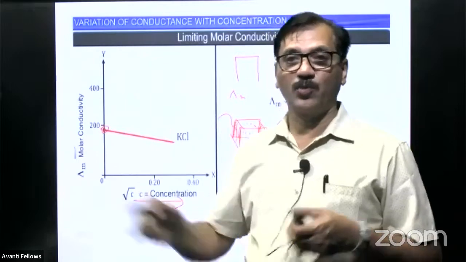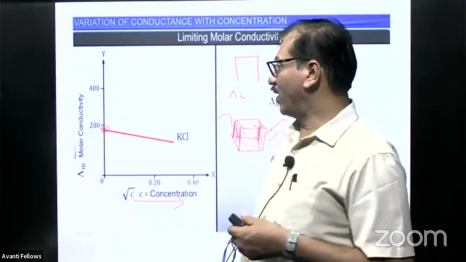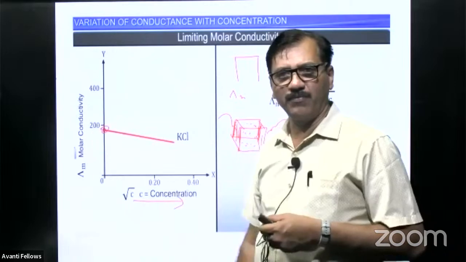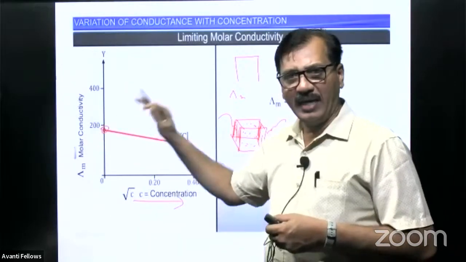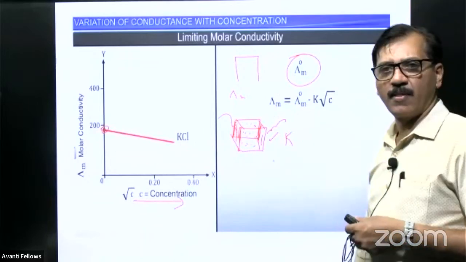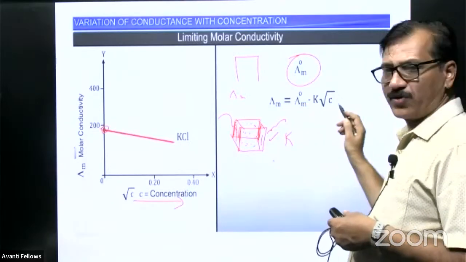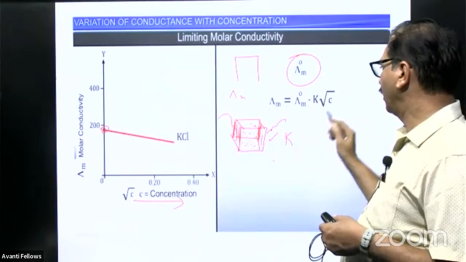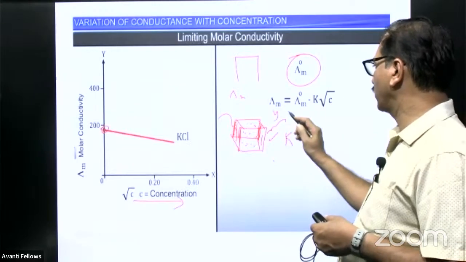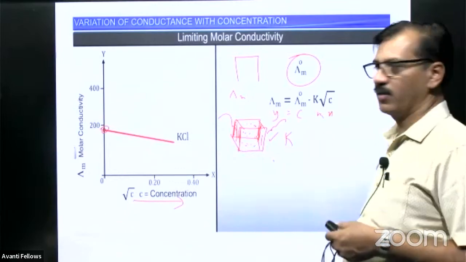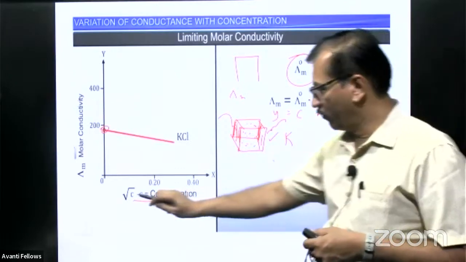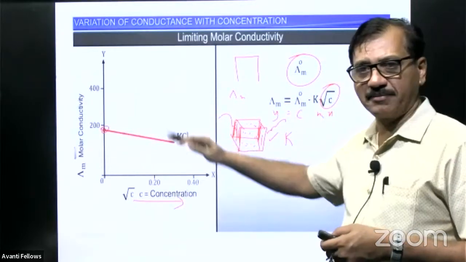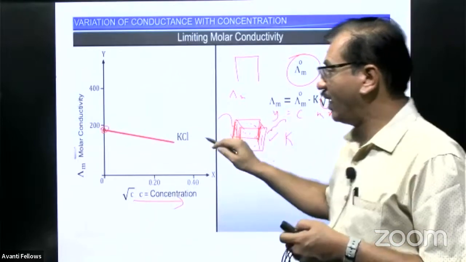1 mole of electrolyte, you have to put it in a sea of water, an infinitely diluted solution. But you can extrapolate the graph and find out the value for the strong electrolyte because it is a straight line. It is a straight line because it follows the Debye-Huckel-Onsager equation, lambda m is equal to lambda m0 minus k root c, which is of the type y is equal to mx plus c. Therefore, we are taking root c in the plot. So this is a straight line, and since it is a straight line, we can extrapolate.